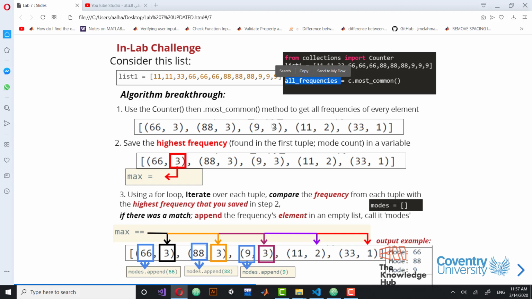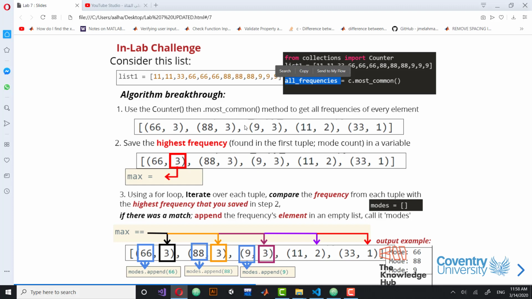Until we find something that does not match, until I iterate over the next tuple and see that the frequency, which is 3, is not equal. So once we have an unmatched frequency, we know for sure that the element on the left of the tuple we are reviewing is not a mode anymore. So our modes have stopped in the previous iteration.